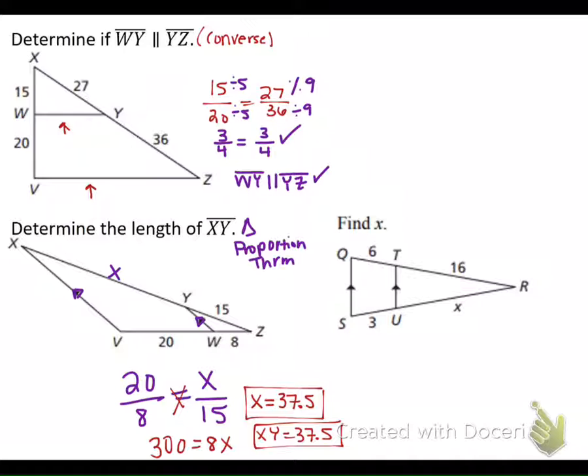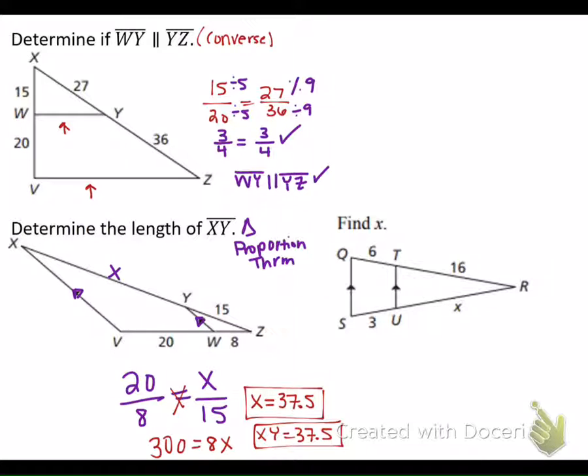Yeah. Okay, so why on the last one did we just divide and not cross multiply? So you could technically cross multiply to see if they're in proportion with each other, but that goes off of Logan's question. When do you do that? When you know all of the pieces and you're trying to prove parallel, you're just checking to see that they simplify to be the same thing to prove that they're parallel. When you find the side, yes, you need to cross multiply to find the side. So it has to do with either using the converse, which is when you're just checking, or using the triangle proportionality theorem, which finds the sides. Okay, does that help you?